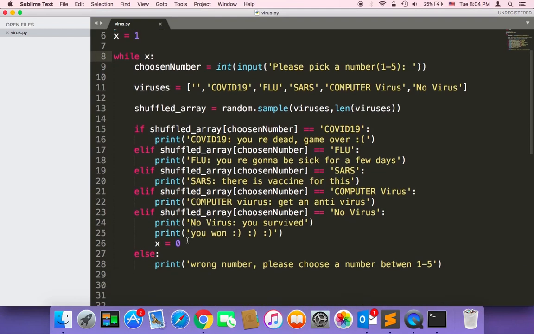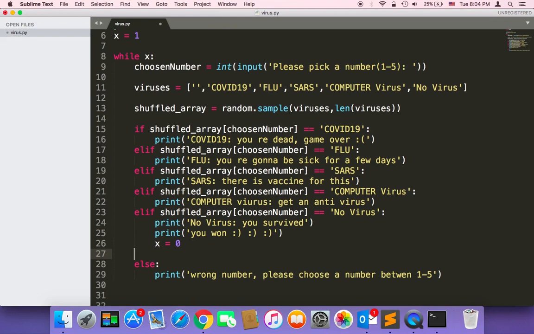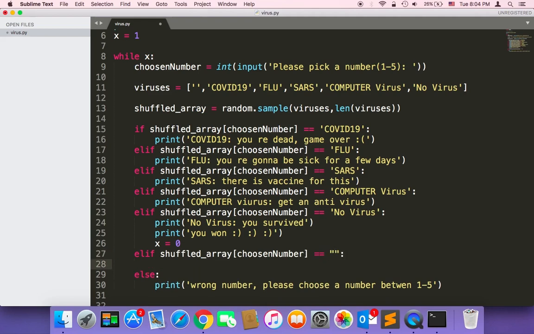Let's add here else if the shuffled array and then chosen number is empty, is nothing, we should actually do nothing.